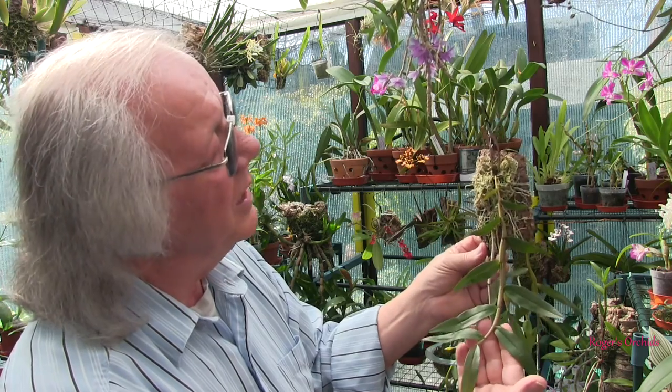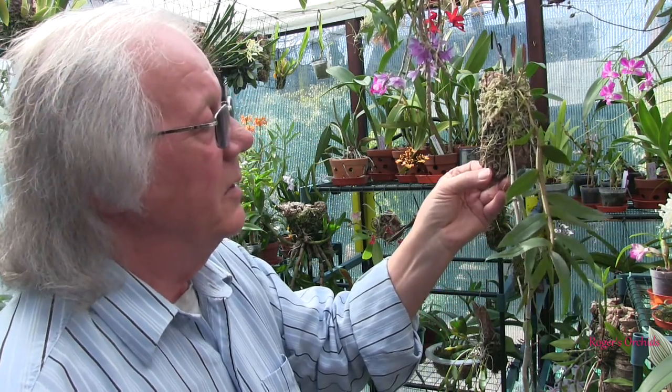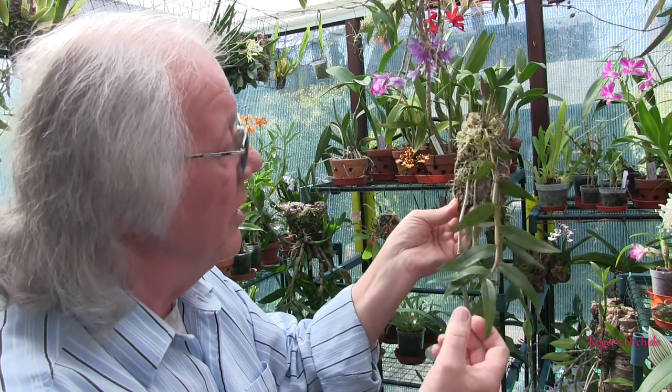And then the base of this long cane threw out another growth towards the end of last year, at which point it started recreating its root system, which it's now done quite well. It's now got a good root system. And at the moment, it's got two brand new growths coming out from the top. Now, this is a difficult one. This grows as a lithophyte on limestone rocks. So it's not an epiphyte, it's a lithophyte. And limestone rocks means this gets a fair old bit of the calcium type stuff as its natural environment. So, but being a rock grower, I'm surprised it doesn't like the bright light, but it goes purple incredibly quickly if that gets a bit too much light, which is why it's round the back.